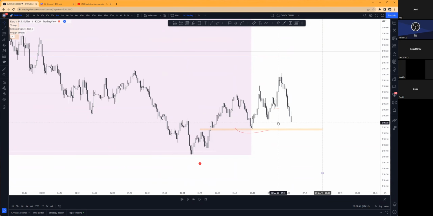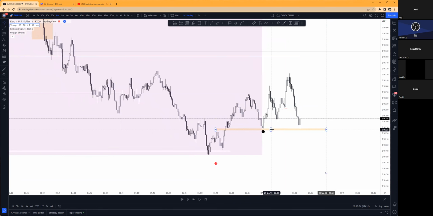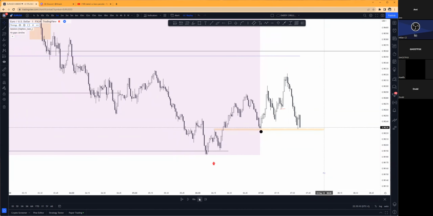But yeah, what I'm interested in is this guy. Is this low? But price could also, yeah, no, this low is liquidity. It was liquidity on 5 minutes. Yeah, you see, price tapped into the smallest imbalance on 5 minutes, but not, okay, wait, let's just play it out to see.